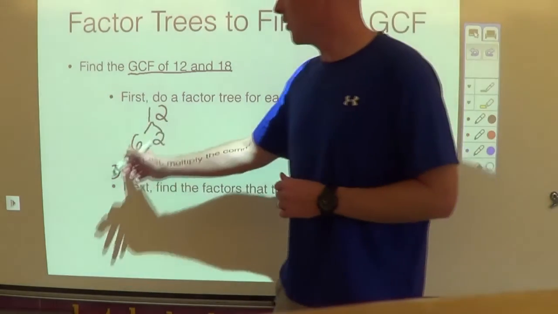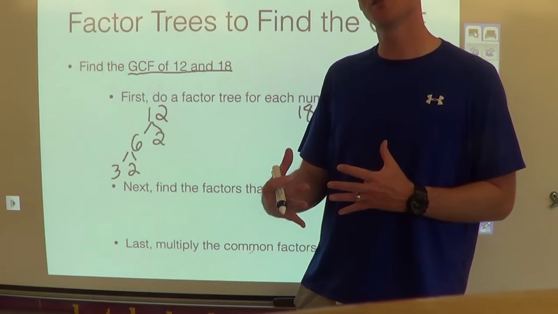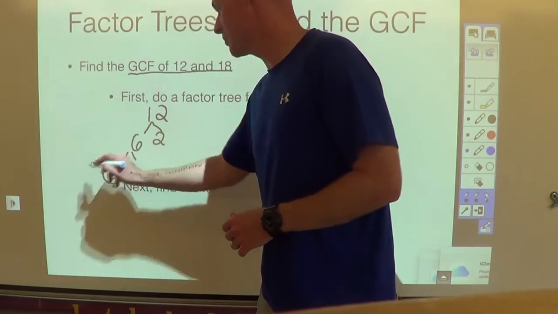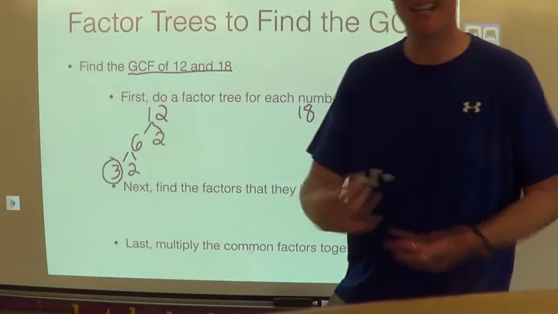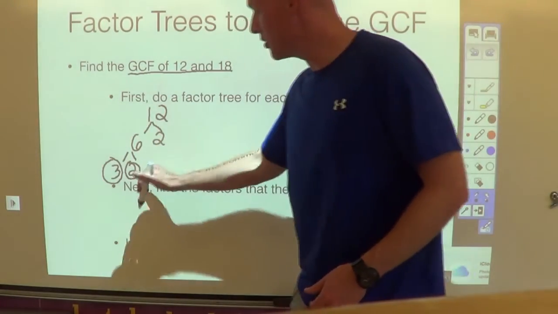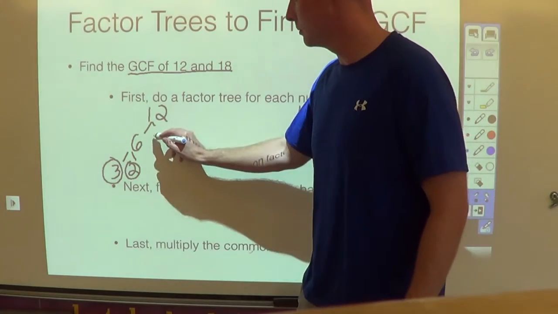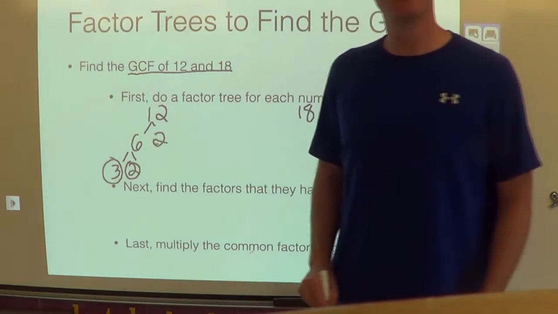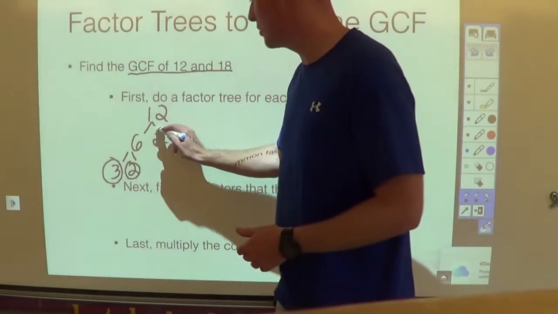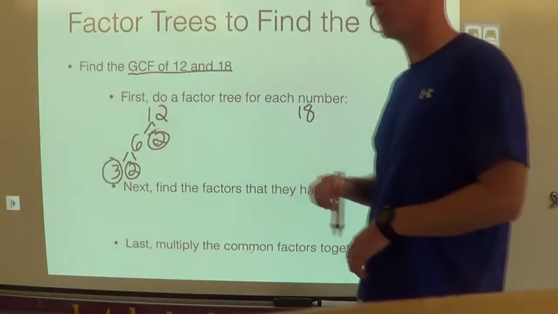Perfect. Now I go to my 3. Are there 2 numbers that I can multiply to get 3? No, it's only 3 and 1, so that stops. What about 2? Again, just 2 and 1, so that stops. So that whole branch is now stopped. Let's go over to this side. That is 2. Are there two numbers that I can multiply to get 2? I don't think so, so that branch is stopped. Perfect. So now we have 12 as 3, 2, 2.